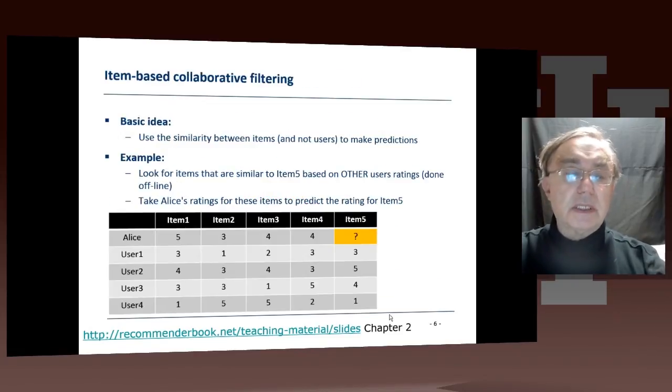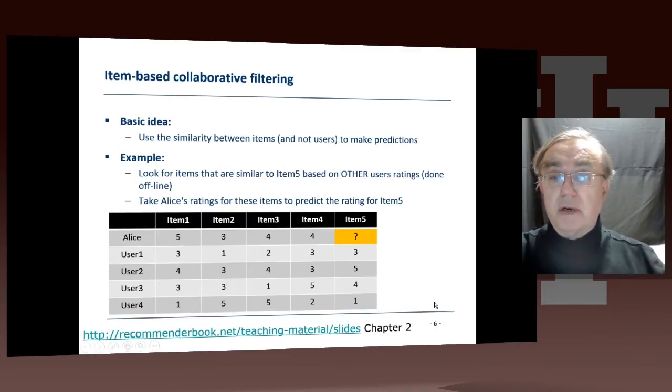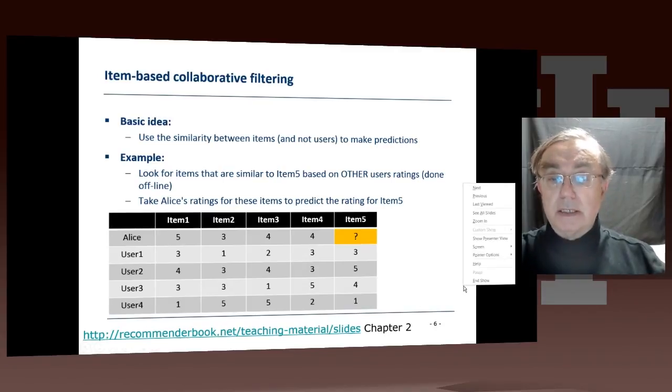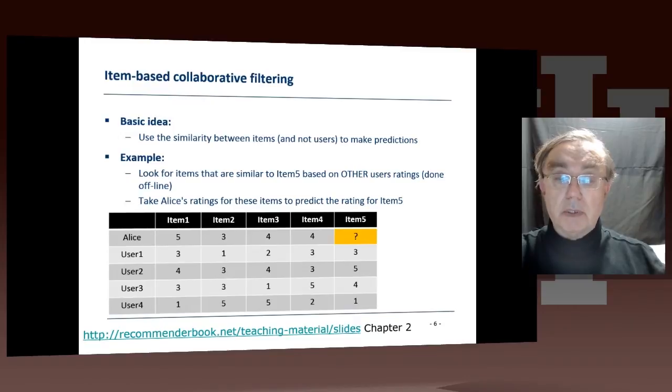So let's give an example coming from this wonderful book, recommenderbook.net, on item-based collaborative filtering. We have here our friend Alice, and she has purchased, as usual, items 1 through 4. I want to look at all other items. Remember, the number of items is a relatively small number, even if there is a long tail. We want to look at all other items and see which ones are near the one she likes, or at least near the one she's rated highly.